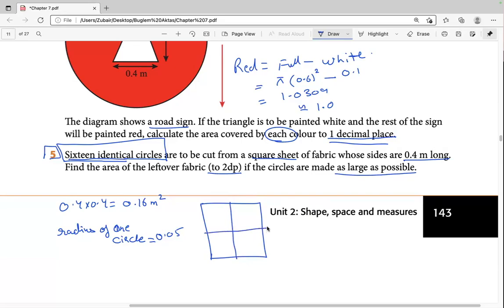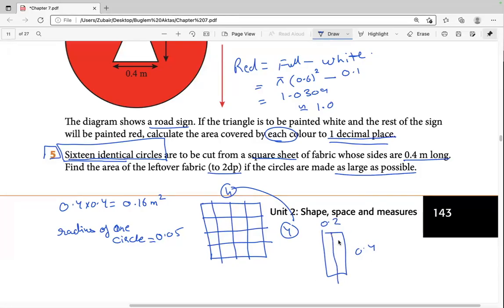2, 4, and there you go. You don't have to manually do it. This is just the thinking process. Whatever the area is, we are getting 4 circles on one side and 4 on the other side, multiplying, then we can have 16 because it was a square. If it had been a rectangle, suppose 0.2 by 0.4, I would have thought of 8 circles. So half on one side and double on the other side. So they were identical and 0.05, yes.